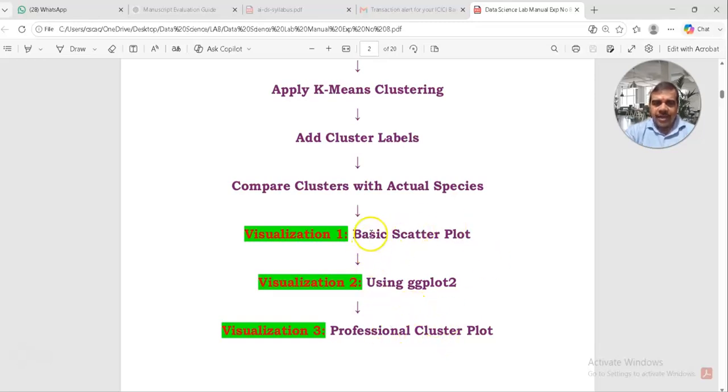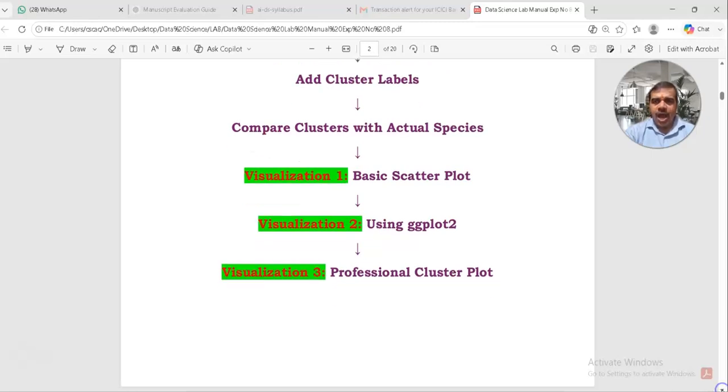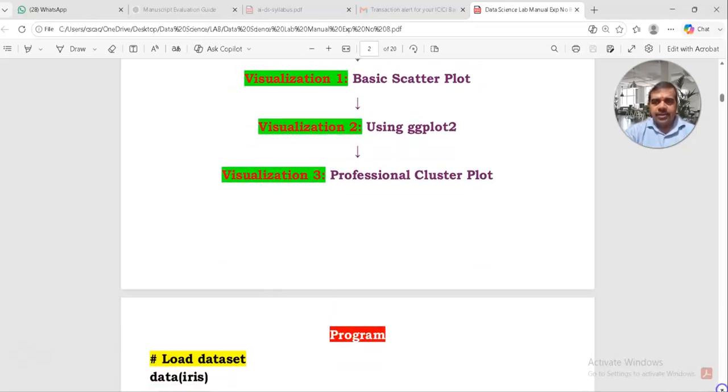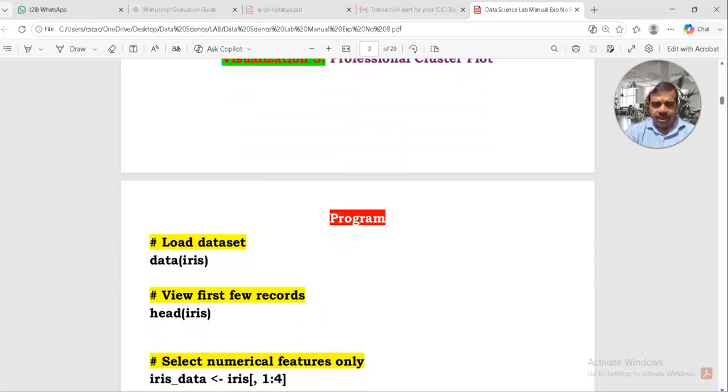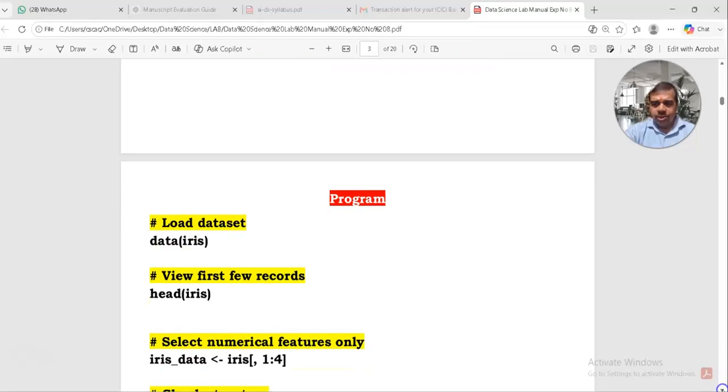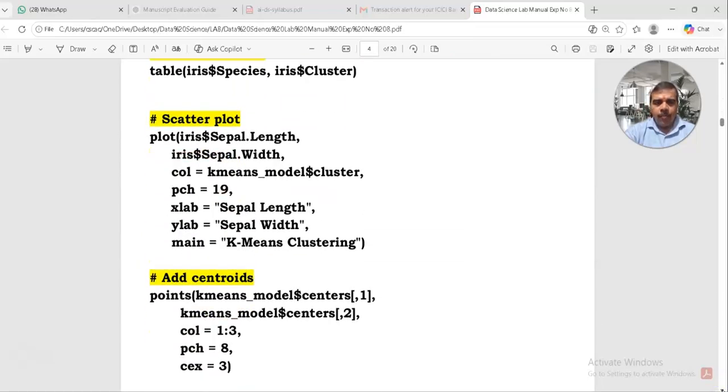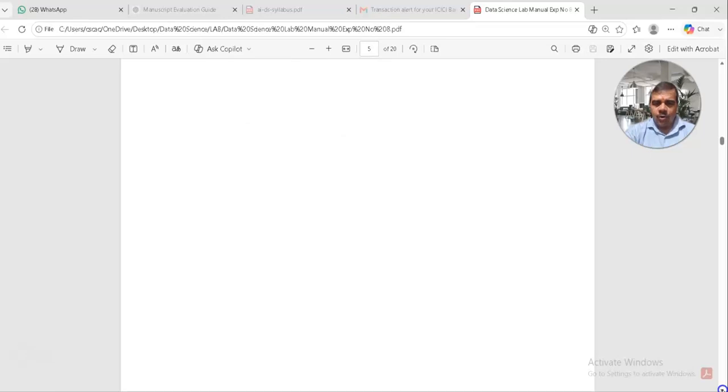As we are going for 3 different visualizations, instead of going for your R console, we will be preferring RStudio. RStudio is the preferred one. Suppose we can use the R console generally for one visualization. Here you have 3 different visualizations, so it is better to use RStudio. From here your program is starting. So directly we'll be seeing the program and your expected output.